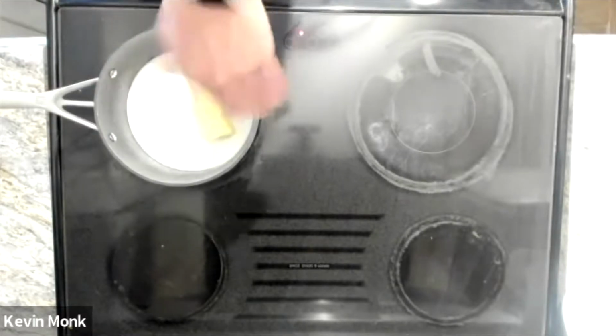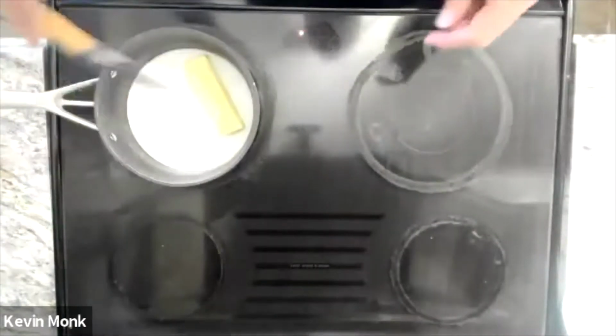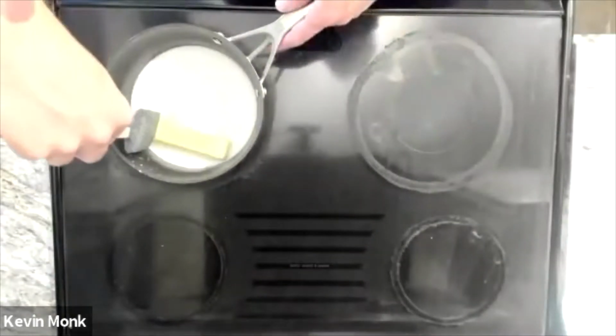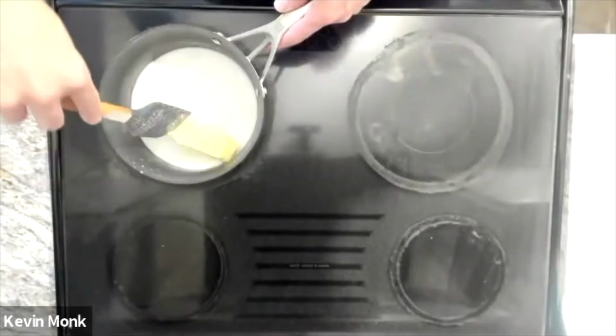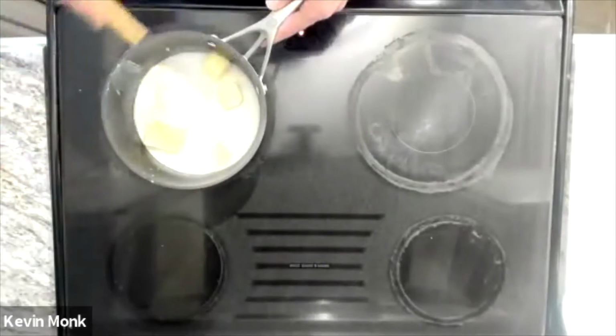If you want, you can cut the butter into little pieces and it'll melt a little faster, but it's not that big of a deal. You're going to want either a wooden spatula, or I like the rubber ones, because we're going to get into that pastry really well, and we don't want it to be sticking. So make sure you have something that can do that. I wouldn't recommend metal on metal. It would kind of ruin your pans a little bit. So I'm just going to break mine into smaller pieces.